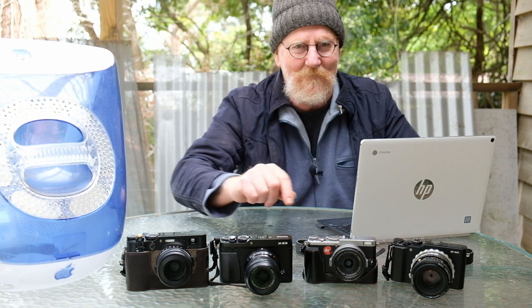I've seen numerous posts by people saying they scored an X-Pro1 the other day real cheap — it's the best, it gave such unique image quality because of the sensor in it, which is the original X-Trans sensor in the X-Pro1, same as in the X-M1. And others say the X-Trans 2 sensor was the better one, especially in black and white — it's fantastic. And you can go right up the line to the X-Trans 4 in my X100V. People rave about that — so clean and clear and sharp, fantastic rendering of detail.